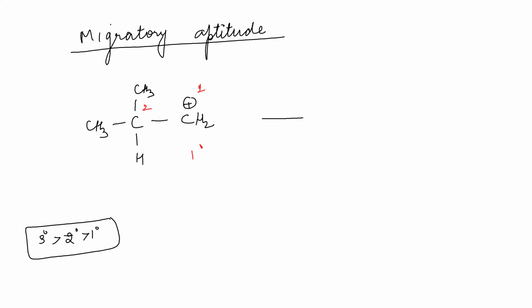So this carbocation has an urge to become more stable. It is already 1 degree, and it thinks, if in the same molecule I can be at this carbon, then I might be able to shift. But shifting should give me more stability. Otherwise, I am happy where I am.